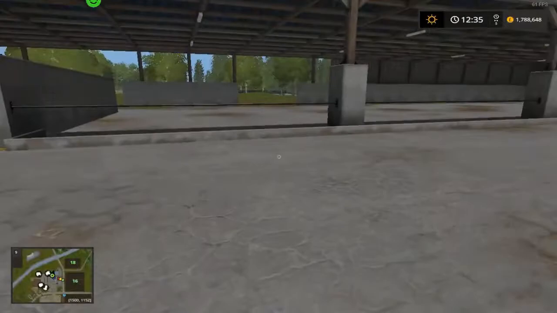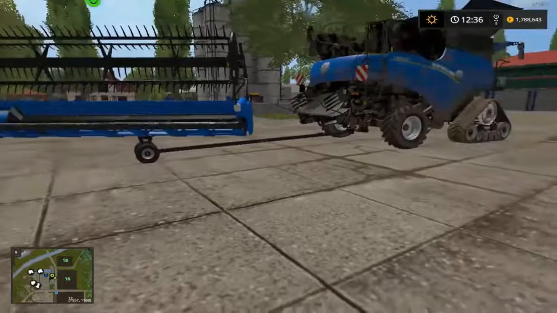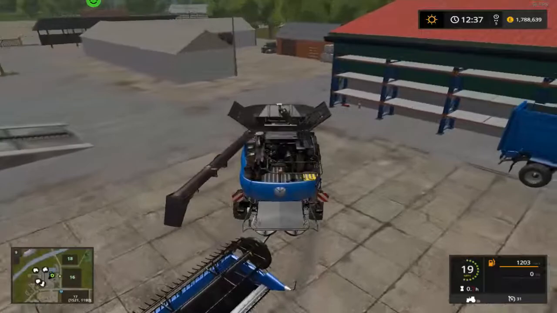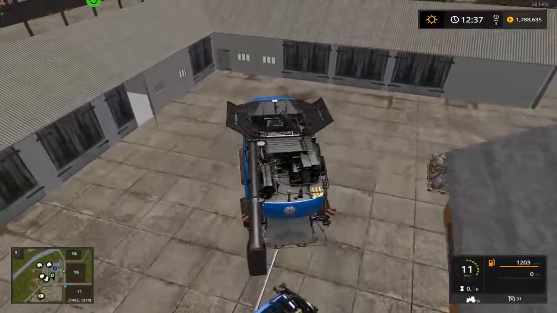Although, reversing this trailer, looks like it could be a big job to reverse this trailer. We'll give it a whirl. Let's get the pipe in. Let's see if we can get that trailer and the harvester in that garage. I don't think we can. I think this is going to be a bit of a struggle. Well, we're going to give it a whiz. So let's see if we can get it.